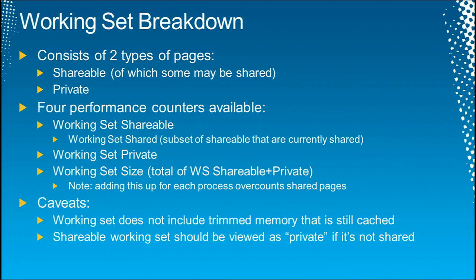There's a number of performance counters that you can look at that break down these working set types for a process. There's working set shareable, working set private, working set total size, which is the size of private and shareable. When you're looking at the cost of or impact of a process on the system, one of the things to keep in mind is that processes can have pages stolen away from their working sets and then put in other parts of the system, other pages that are cached, pages essentially, that if the process wanted it back, it would soft fault them in. And those pages mean that the process really used them recently. They're just not owned by it at this point in time.